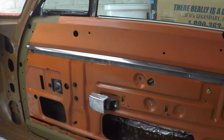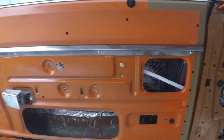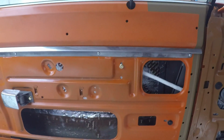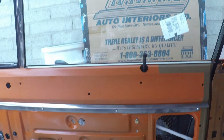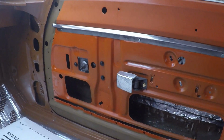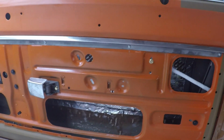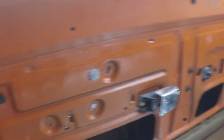All of the door assemblies, all the door insides are completely assembled, so all of the door handles, the lock linkages, all of that, the windows, the vent windows is all installed here. The window regulators, everything's completely functioning, from the door locks to the door handles to the windows on both sides, the driver's side as well.